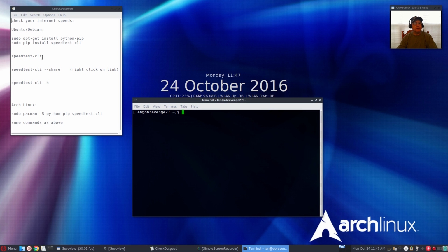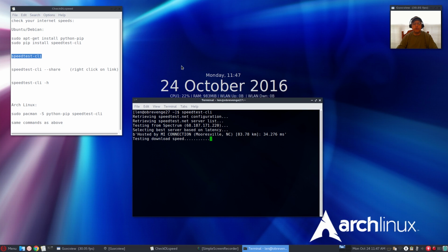I'm going to run this command right here, speedtest-cli. Okay, so now it's finding the fastest server, and it's testing download speed. Now this will just take a minute. It's going to test the download speed and then the upload speed. And then I will show you how to get a graphical illustration of your speeds in case you wanted to share that information, post up a graphical picture. I'll show you that in a minute. But now it's testing upload speed, and it doesn't take long. Once it's done, it'll give you both the download and the upload. Now, as you can see, that's the results of the first test.